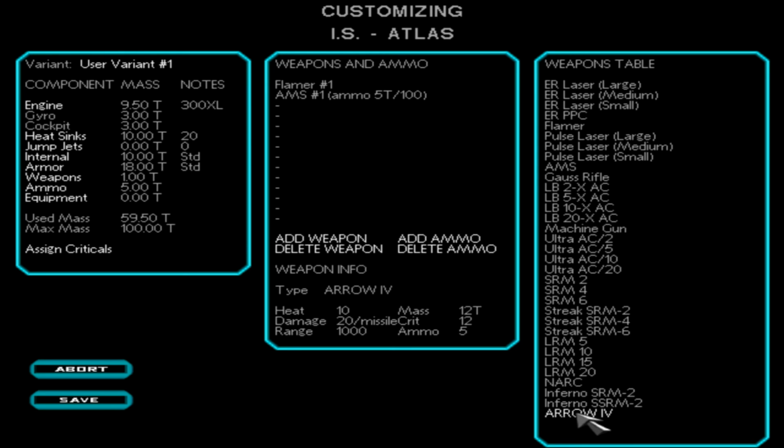And the Arrow 4, which is ridiculously overpowered. It says a range of 1,000, but it actually has a range out to, I want to say, a complete possible range of 1.8 kilometers, but I think it might be 1.6. We'll see that in the game. You only have a targeting range of 1.8 kilometers in this game.